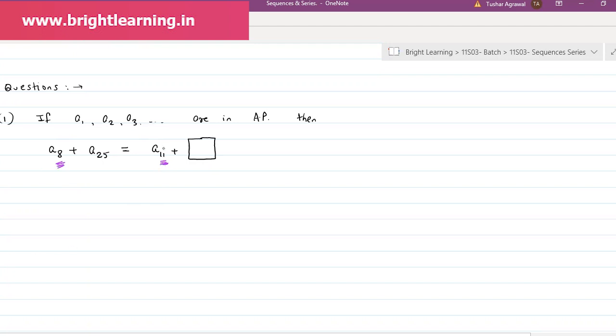Can you see that, sir, on the right hand side is already 3 terms greater than the 8th term. If we go that way, A6, A7, A8, A9, and so on, where it was A25. When we wrote in the vertical format, A8 plus A25, here it was A11. We already moved 3 steps ahead to make this A11. 3 steps ahead means 3d.